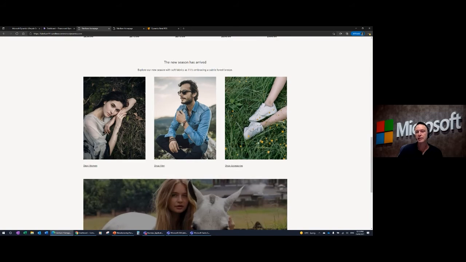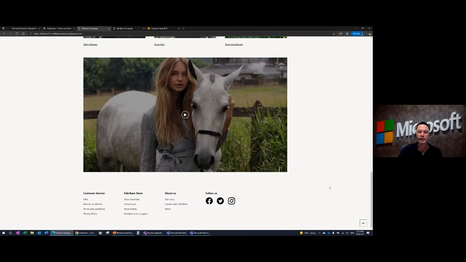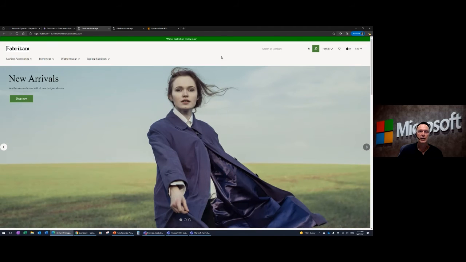Down the bottom here, again, you can put tiles, you can put links, your links can be on the tiles, so there's all sorts of functionality and features you can use. You can embed videos, and obviously you can see images. And down the bottom here, we have all sorts of things that you expect from a site, footer information. If I scroll back up to the top here, let's have a look at purchasing an item.